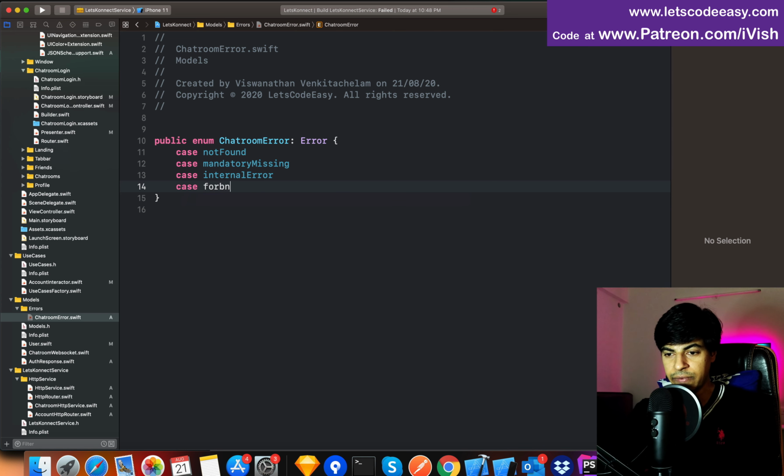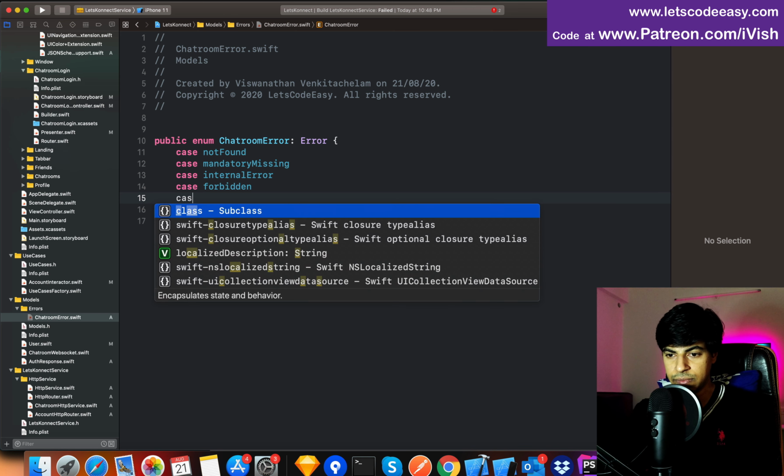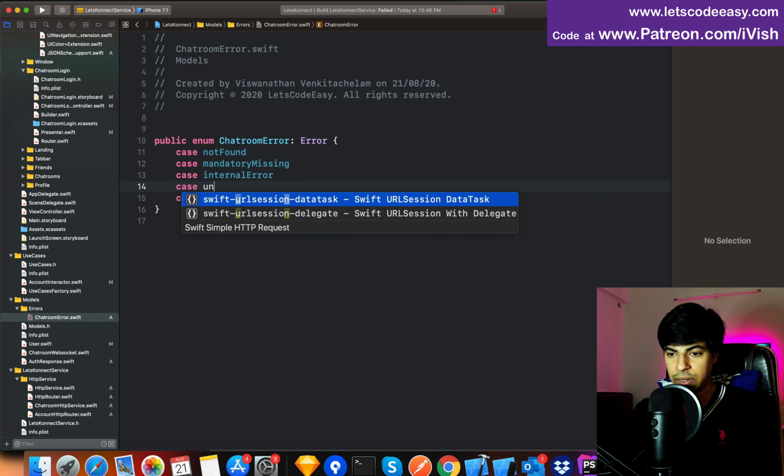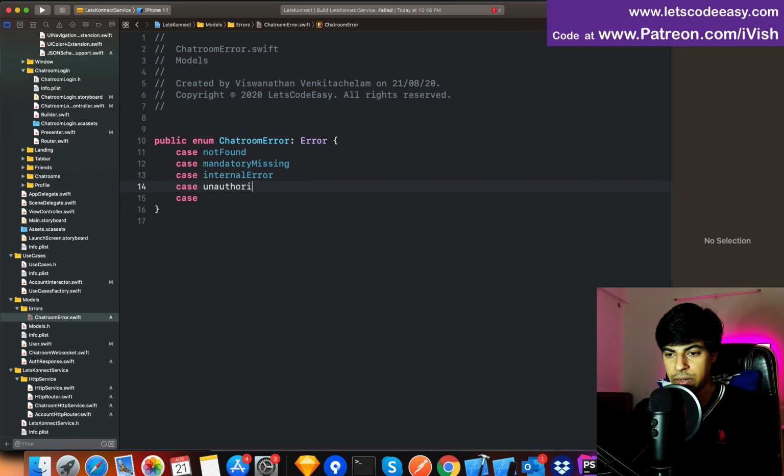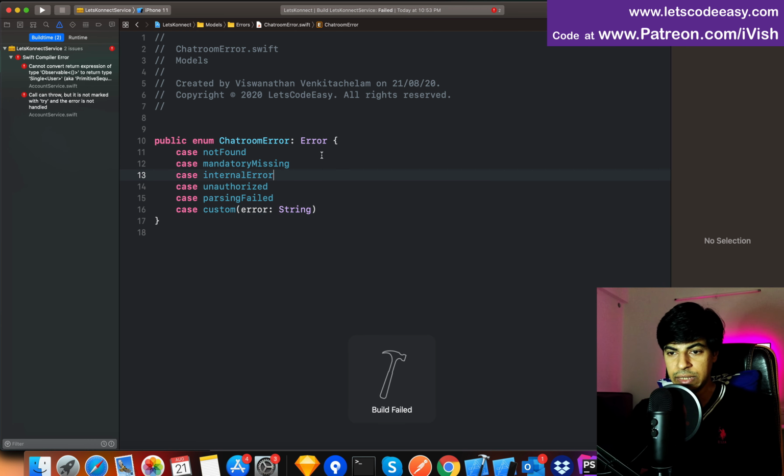Then forbidden, which is like 401, forbidden, unauthorized. You can even call it unauthorized. And then parsing failure, parsing failed error. Finally, we can have a custom error where you can just send some error string back. Custom error string. So these are my error types.